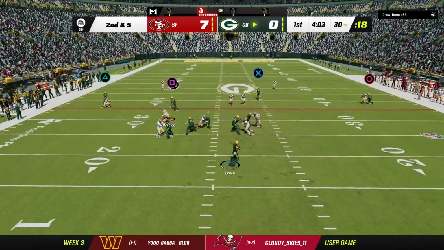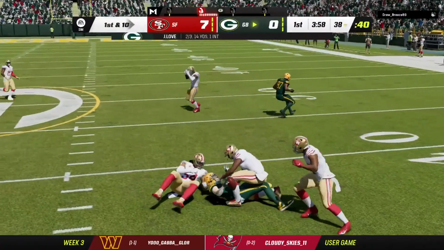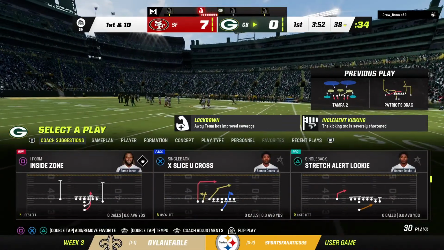From the 30 on second down. Love. Over the middle, it's complete. His first catch, good for 9 and a first down. The Packers are 1-1 through 2 games thus far.